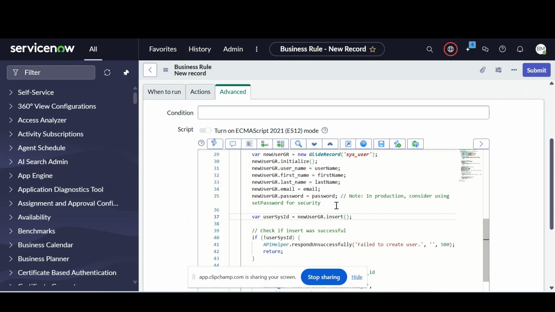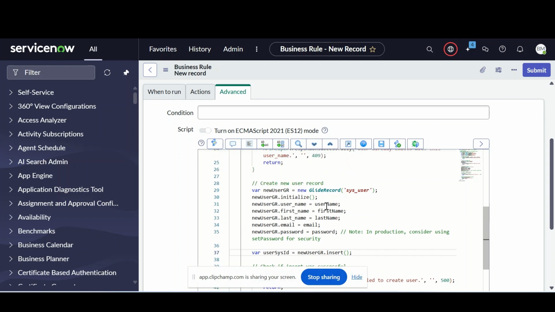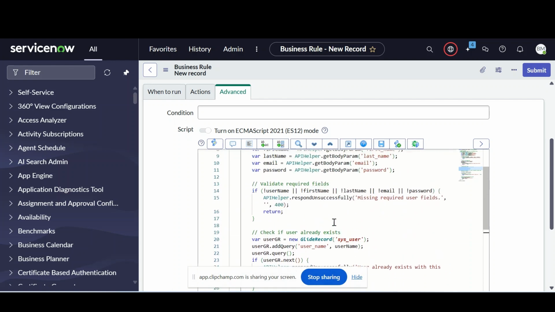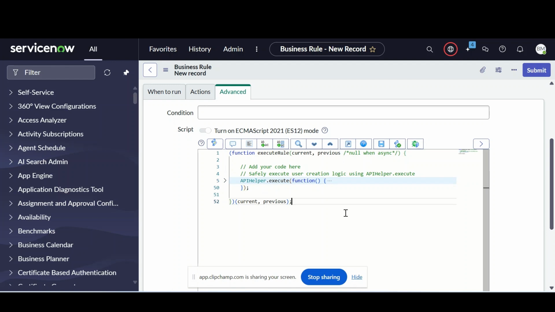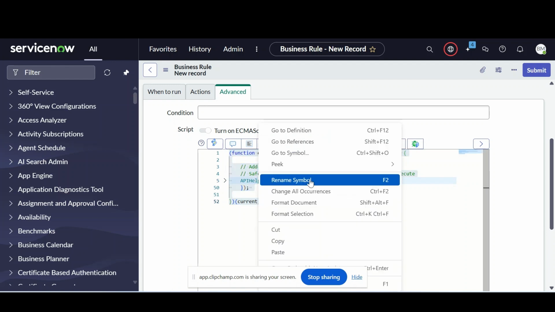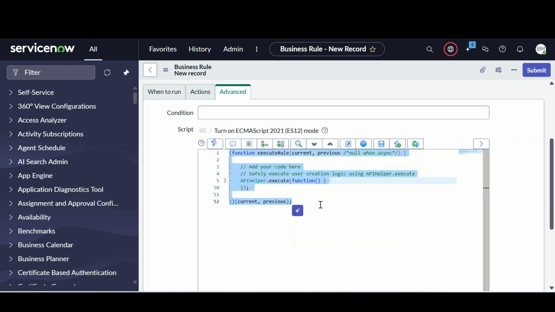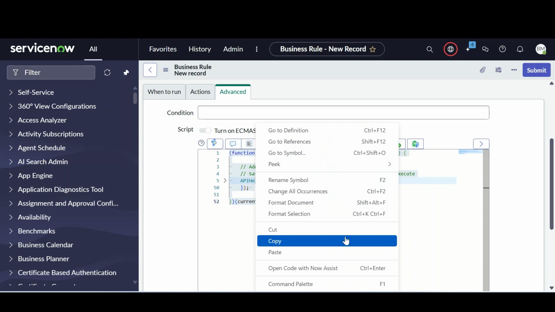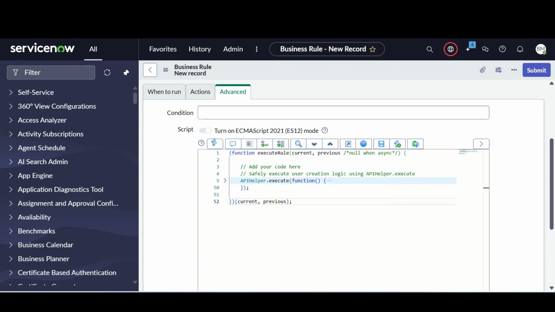Here is the code. Let me tell you what code summarization does. If you have a lot of code written in your script and you want to understand the whole function, what it is saying, you can just select all and right click. But as you can see, you will not have code summarization here for now. Why? Because the skill is not activated or turned on for your instance.